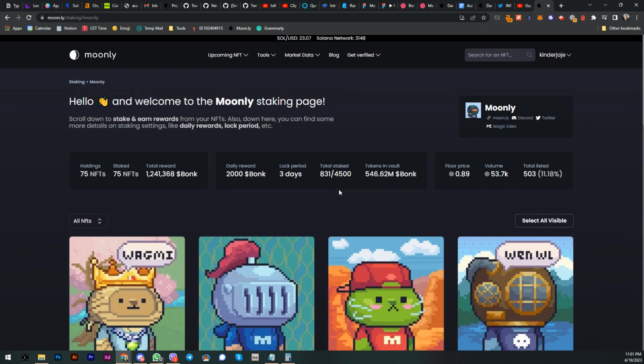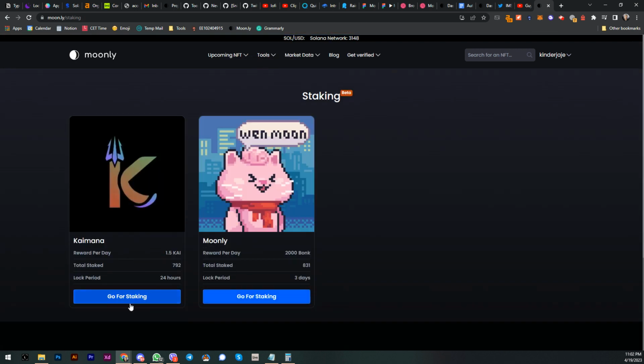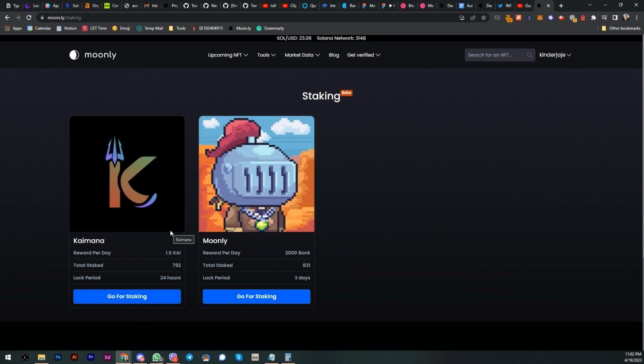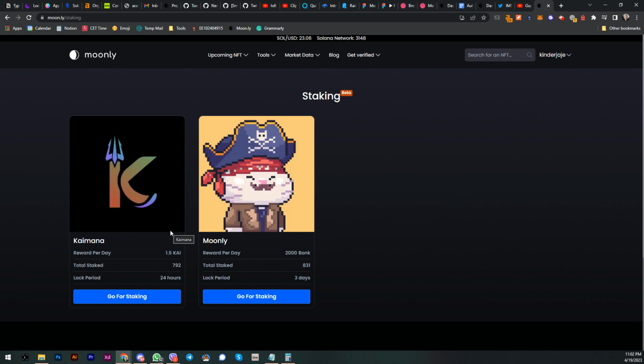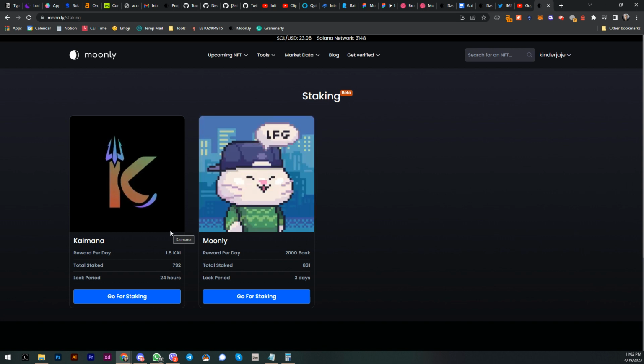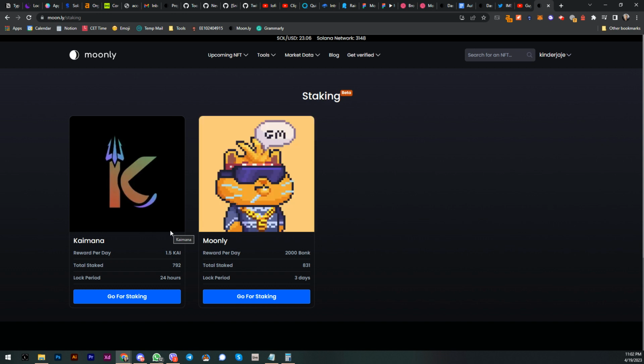I also want to remind you once again that our first initial idea was actually to not have any reward for staking, because our priority was to release staking for other projects, so they can actually buy our Moonlies, create demand, increase the floor price, so you guys can gain some value for what you hold, so you can sell and make some profit out of it, and so on.